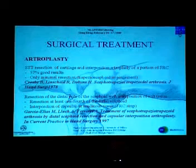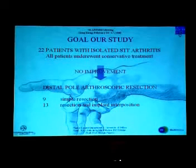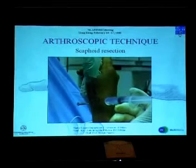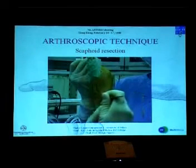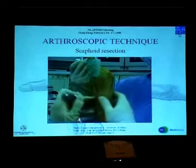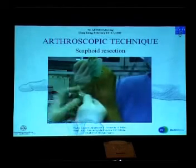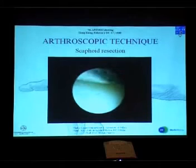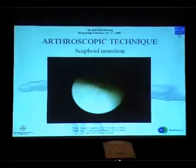There's also arthroplasty with STT resection and different kinds of interposition. The goal of our study is to compare two groups of patients who underwent arthroscopic resection of the distal pole of the scaphoid. The arthroscopic technique for the distal pole resection was the same for both groups using the standard portals. One of the key points is that it's mandatory to avoid creating just a central hole in the trapezium, leaving a peripheral secondary potential impingement between the trapezium and the metacarpal bone.